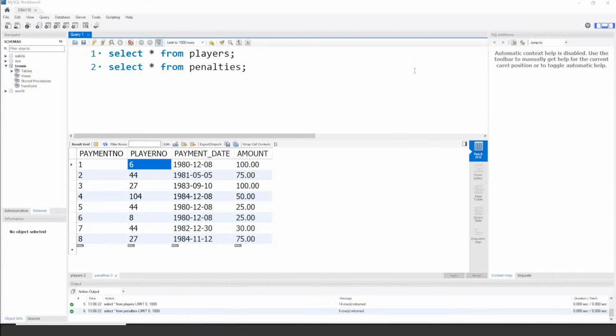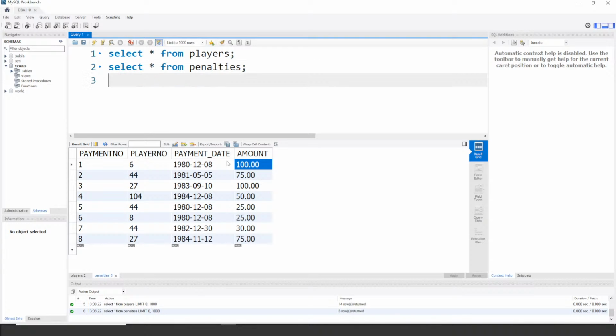So let's look at our players and our penalties tables here. What I would like to do is get every name and initials. So let's go first initials, last name, payment number, and payment amount.